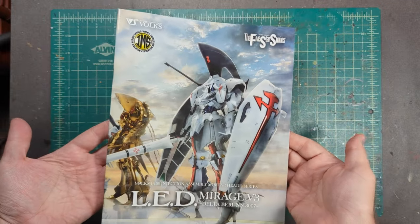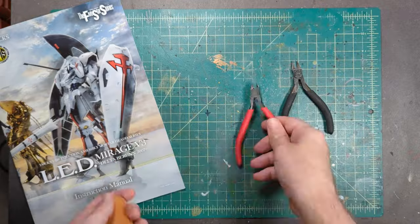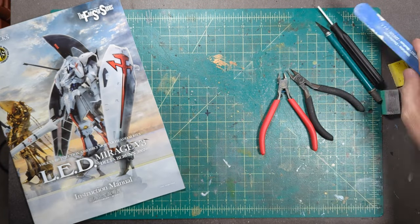Hey guys, welcome back. It's been a while, but I finished the test fitting for the LED Mirage Delta Berunn version. Let's take a look.